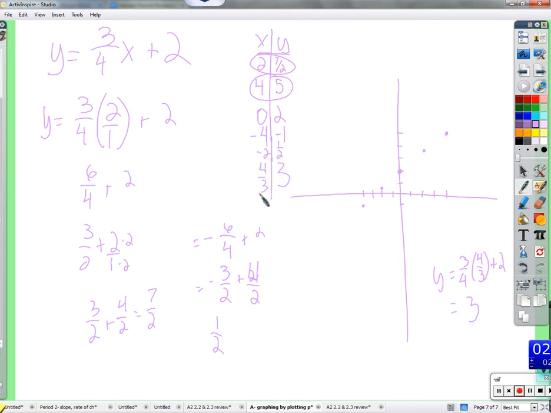The problem, or the not as easy part of it, is I also have to graph 4/3 as my x. So my y came out as a whole number, but then my x is 4/3, so it's like 1, 2, 3, 4/3, and 3. If my marks were a little better, it would be closer to what it should actually look like.